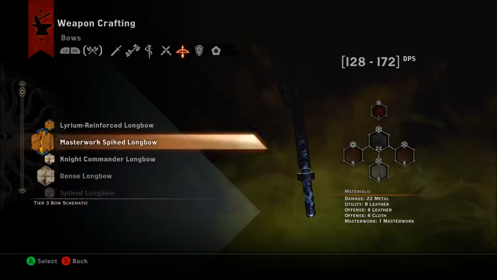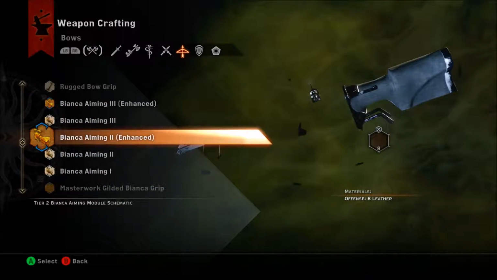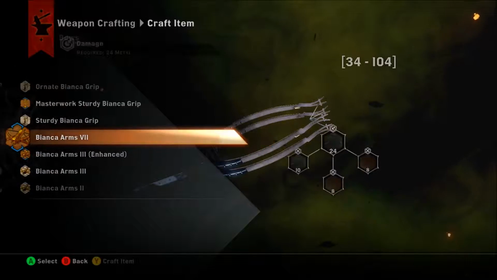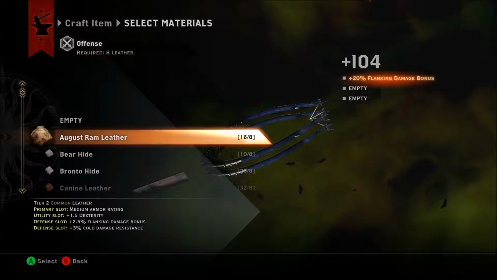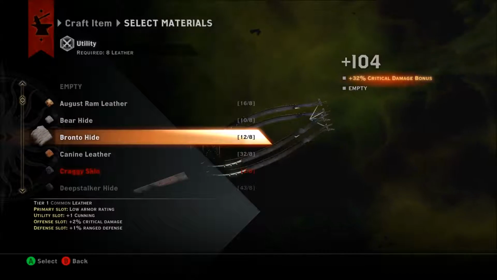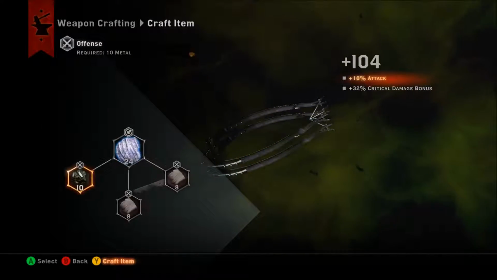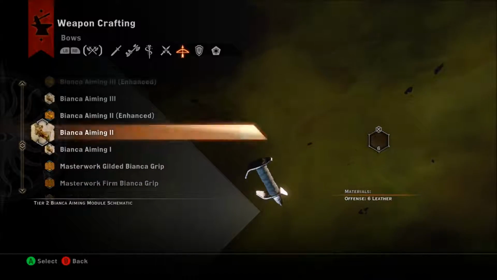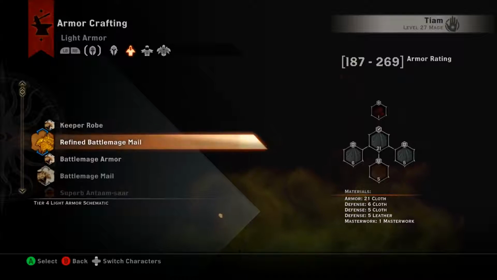I meant to build one of the things. Let's build it. Dragon bone, of course, in order to get it the best. We'll give it 16 critical chance. 32. And we'll do Everite. Yes. Okay, what about armor? 269.